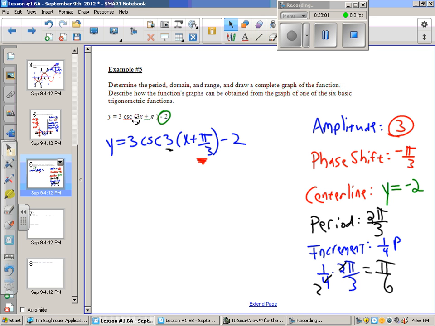For me, you need to identify all the critical points on the graph, which means you're always going to identify where it crosses the center line and the maximum and minimum points if it's a sine or cosine function. Likewise, you're always going to identify where the vertical asymptotes occur or the maximum or minimum points for a secant or cosecant curve. So in this case, it's easy. If we can identify these five values right here, this should be easy for us to graph.